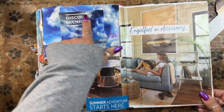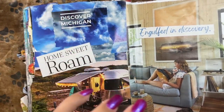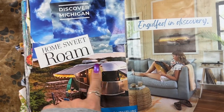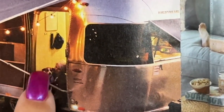This is the windmill picture I cut out. I just wanted that beautiful skyscape. It's just so vibrant and wonderful. Home sweet Rome. I love that. Home is where you make it. Home is where the dog is. Let me zoom in on the pupper. Home is where the dog is.